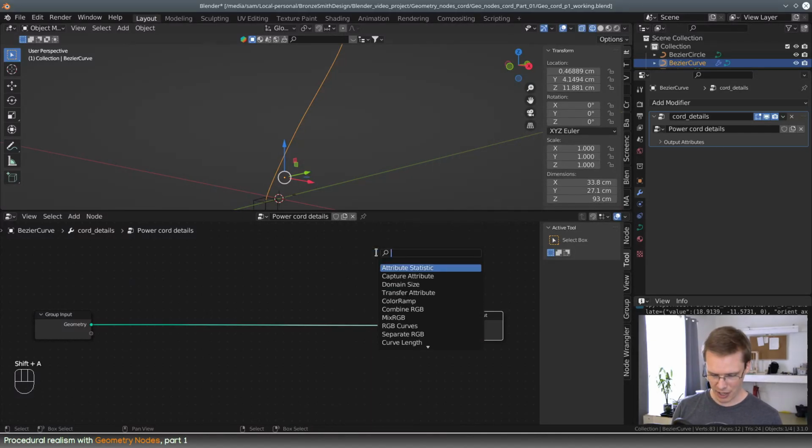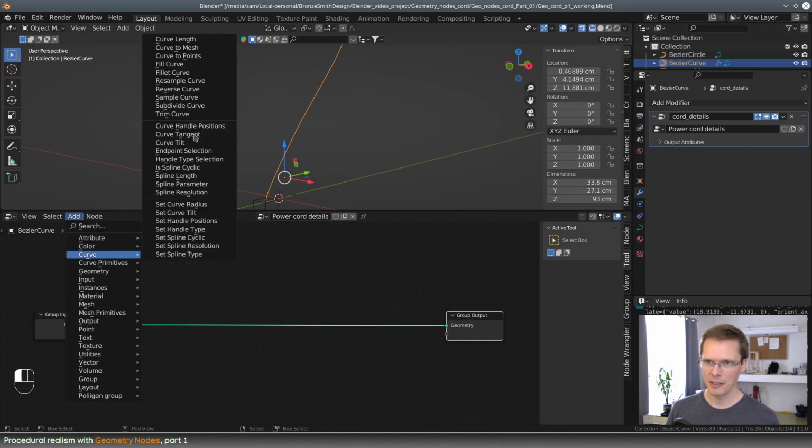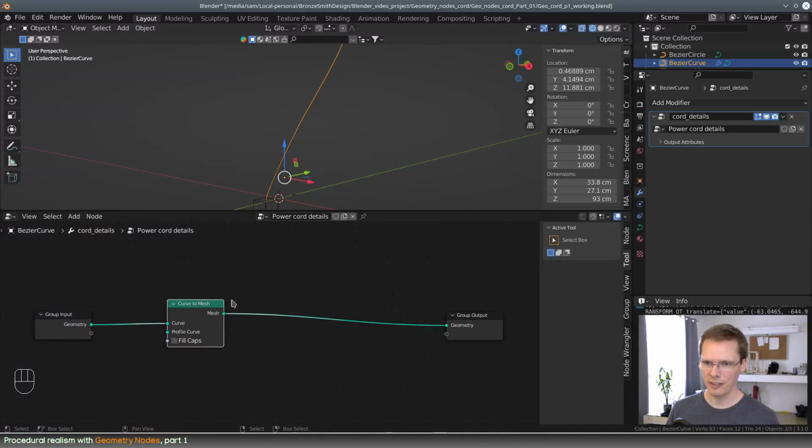We're going to just say curve to mesh. Down further, curve, mesh to curve. I want curve to mesh. Okay, I go add curve, curve to mesh.